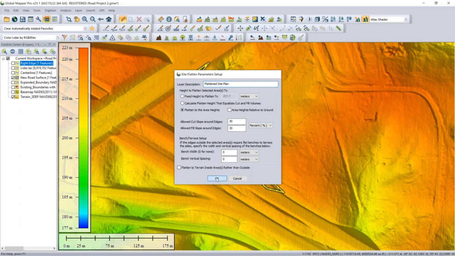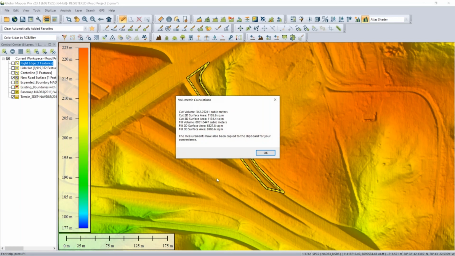Now we're going to get two outputs as noted here, and this, again, being part of our planning process, is a very important report. This tells us for this expanded highway, we're going to need just over 8,000 cubic meters of fill. We're going to remove a little bit as well, that being towards the bottom of our target area. There's a little bit more cutting that will need to be done, so about 342 cubic meters there.